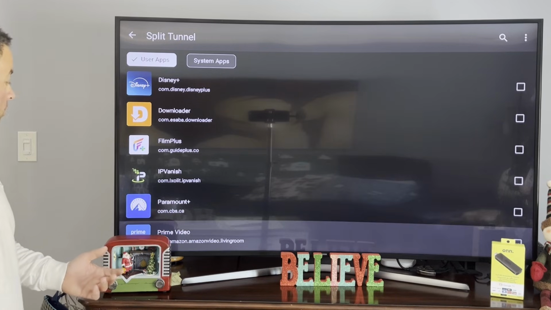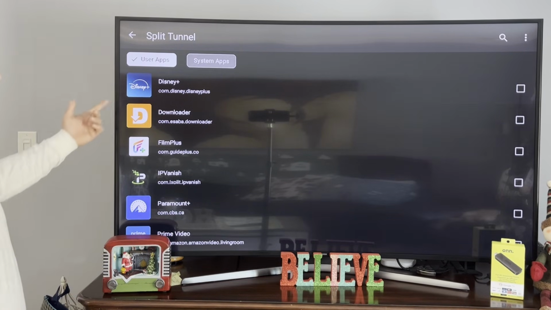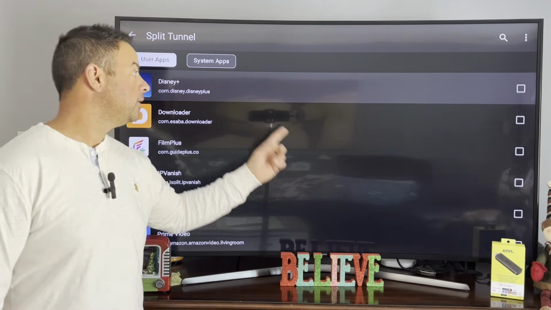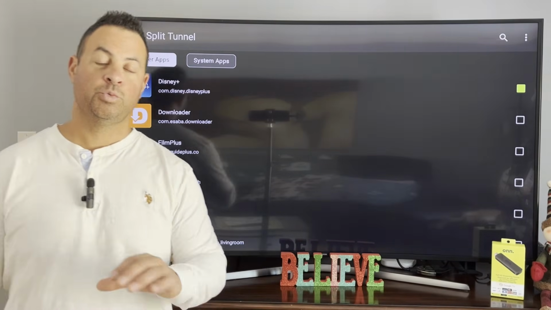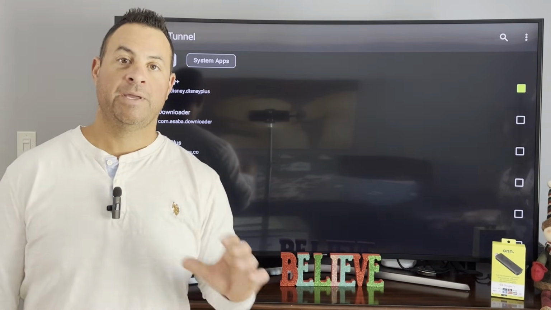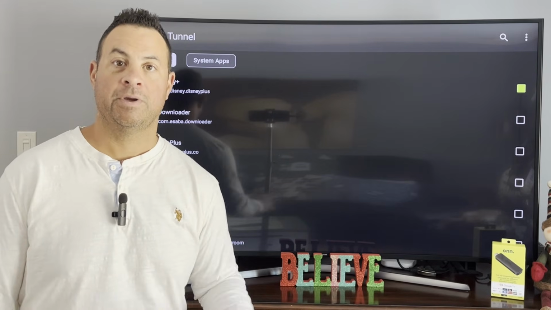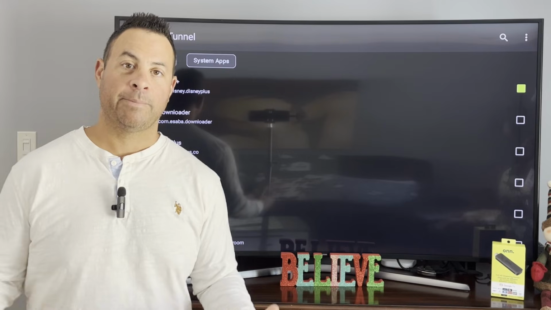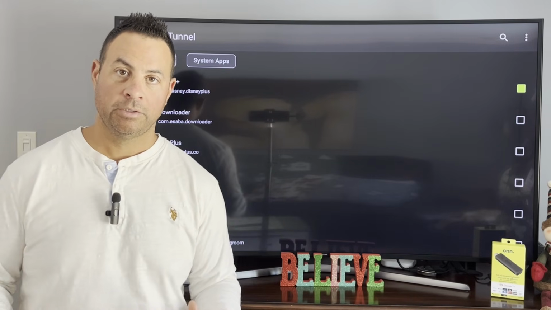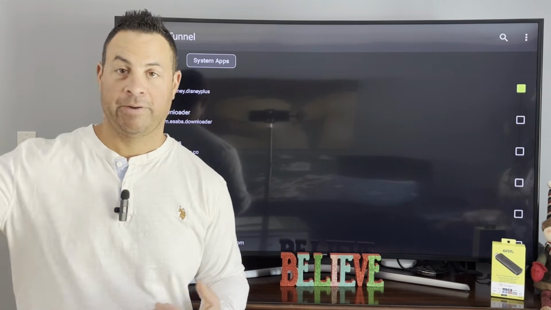So say if at home you have Disney, Netflix, or something, you can turn it on right there. And the application will use your normal IP address, just tunnel through instead of the VPN. This gives you the ability for your application to stay within your home country, or on the flip side, flip it out of the country.